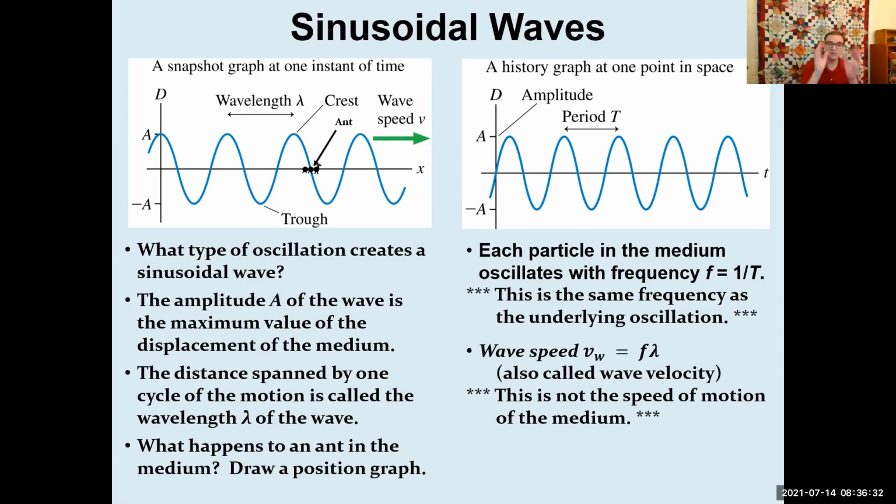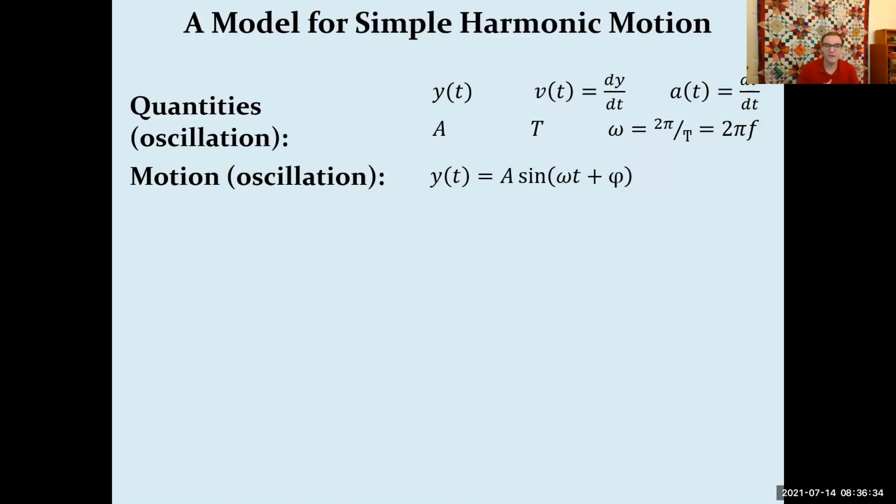All right, so to conclude our initial discussion of waves here, I'm going to build a parallel model with oscillations, right? So here's our oscillations model. You can see all of these fun quantities. We've got displacement, amplitude, period, velocity, right? We have this sort of sine function model for oscillation that depends on time.